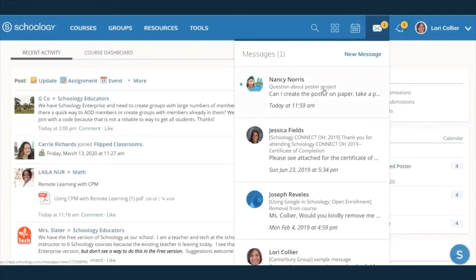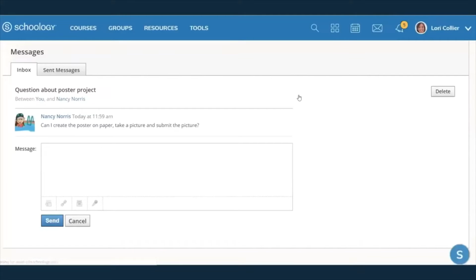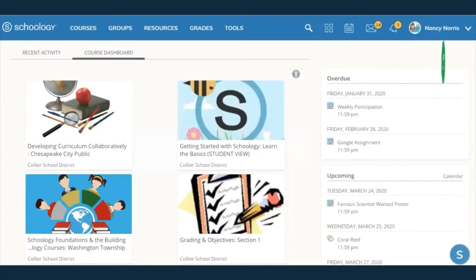Now, you guys might have already heard about Schoology, but Schoology is a great program that I'm super excited to get to be using, because not only is it a way that we can communicate and have video conferences, but it's also a place where you can find assignments, times that they are due, and you can even submit assignments through Schoology.